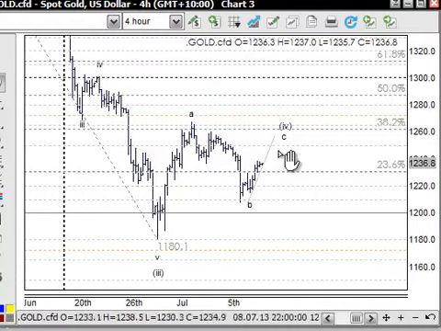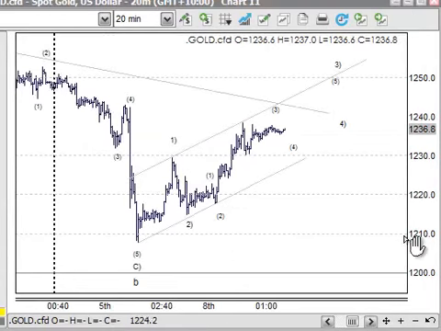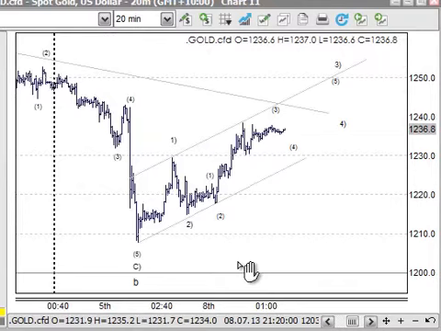So look, once that's finished up there, then it could come to the equal height here. As I say, normally there's an equality between wave A and wave C here. But in a correction, wave A is the sharpest. So let's just see if wave C gets lazy and how far it goes, and we'll just give it enough. We'll start counting the structure within that there. So I've started the count there. So we'll be looking for further upside to come.